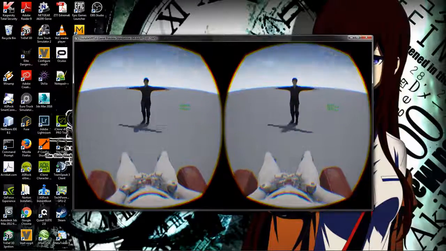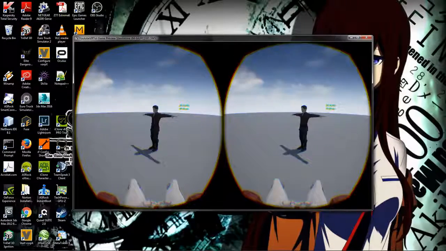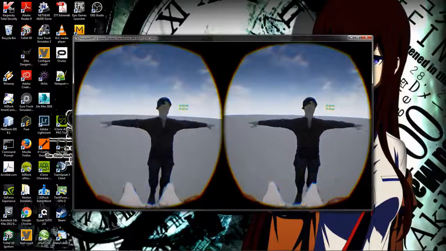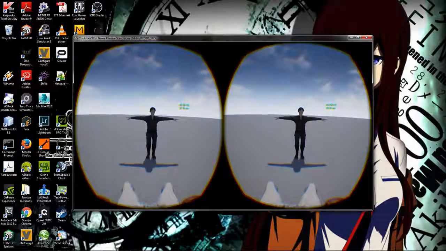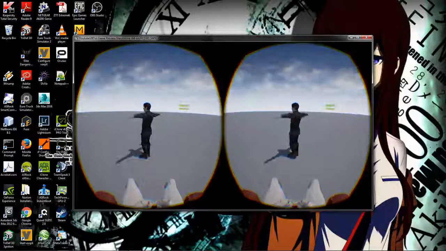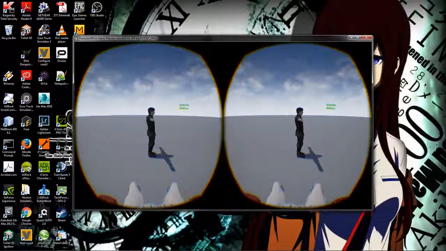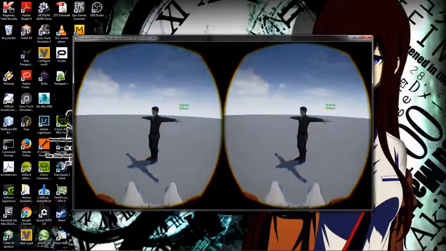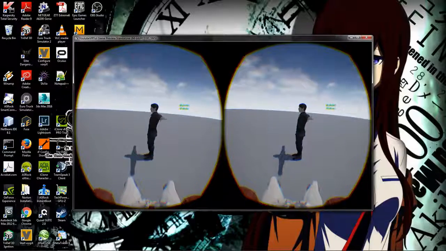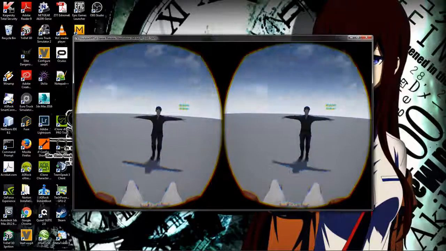So just see how you go with yours. You should always test it to see what your frame rate is, and if you're struggling, you'll know exactly when you are struggling, because as soon as something comes into the scene and you see it start chugging along, then you know, okay, that there has too many polys in it.